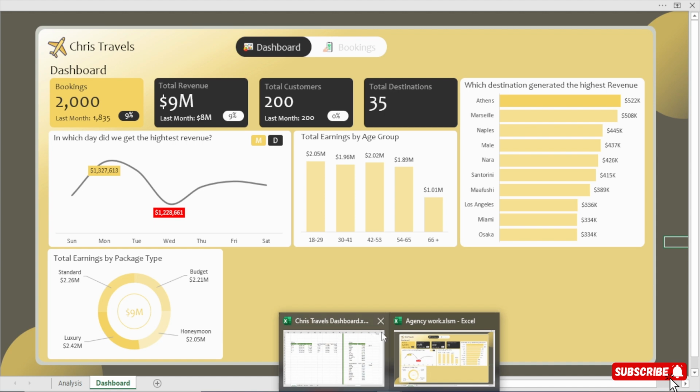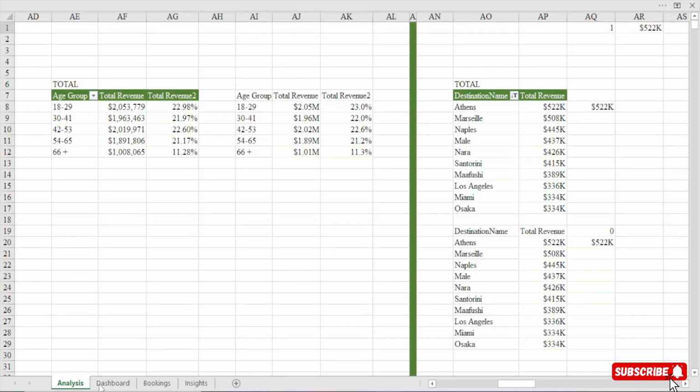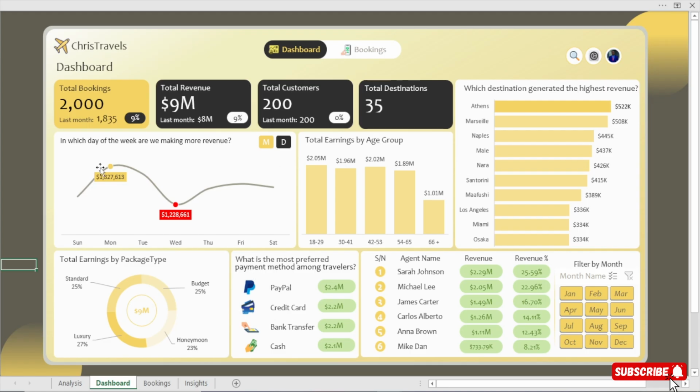Now let's go to our main dashboard here and let's see what is happening. Now we've been able to do all these things. It's left with these ones, right? Perfect. So this one we are representing the most preferred payment method. We are asking the question, what is the most preferred payment method among our customers?